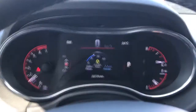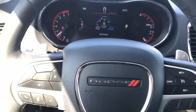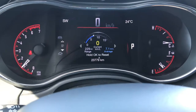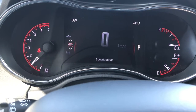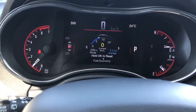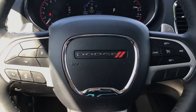You have a fully digital dash on the front, which I like, and you're able to control that using the buttons on the left hand side of the steering wheel right over here. So as we take a look at that center screen, if you want to scroll through there, you could display your trip counter, as well as you've got your speedometer, you have tire pressure, oil life, as well as your radio information. So you can have all of that fully configurable center display. Great feature here in the Durango.